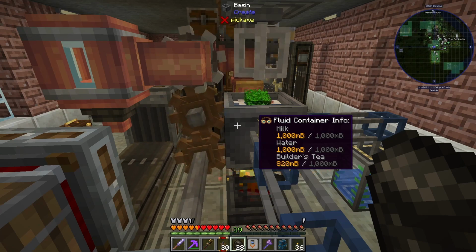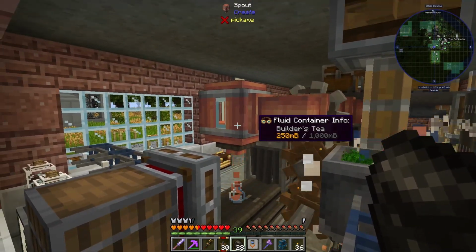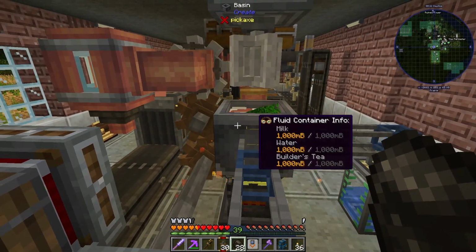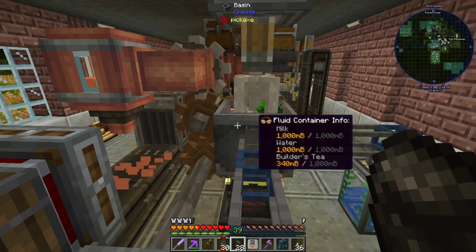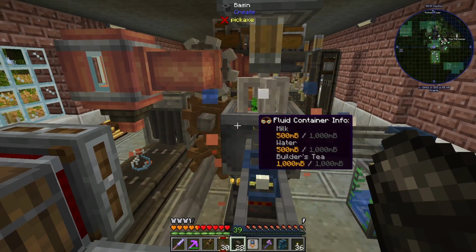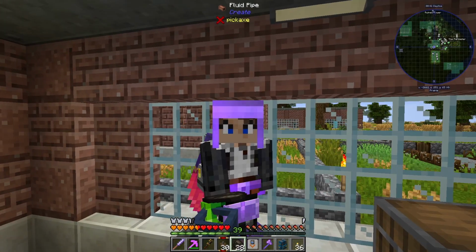Builder's tea is now at... Yep, it's dropping, it's dropping. Here we go. Filling up. Wow. And look, I mean, this system is kind of slow too. It takes a bit to realize that it needs to pump the builder's tea out and everything. That's fine.